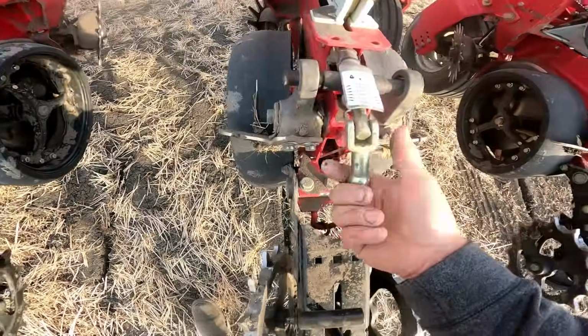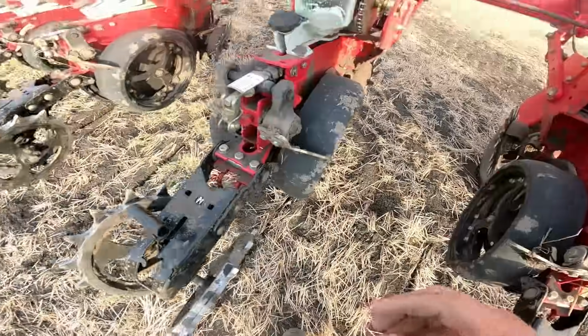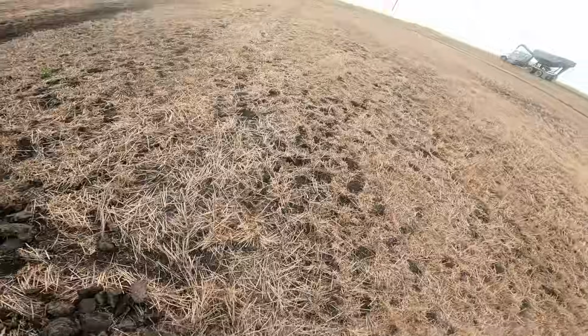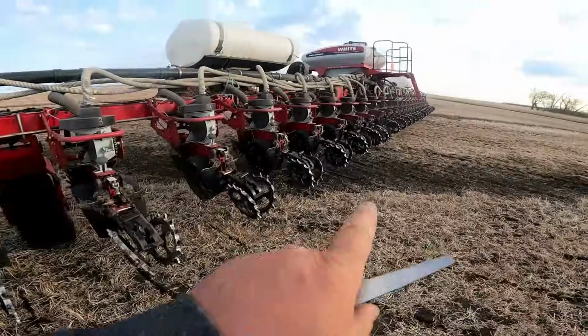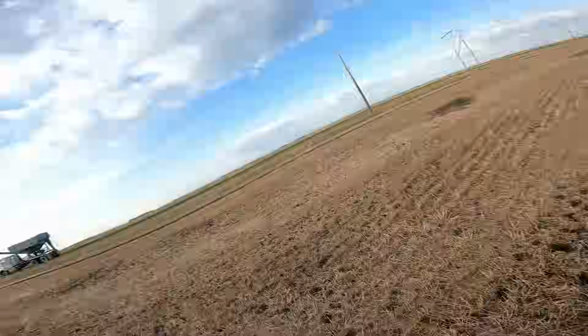It's going to go much quicker though if I turn the camera off here for a second. I can probably go quick and be done. Okay, so I got those all changed. I went a quarter inch deeper, so we're going to be running somewhere between 1 and 1/4 inch and 1 and a half, probably closer to 1 and a half. I don't want to go deeper than that. I think we should be okay with that too.